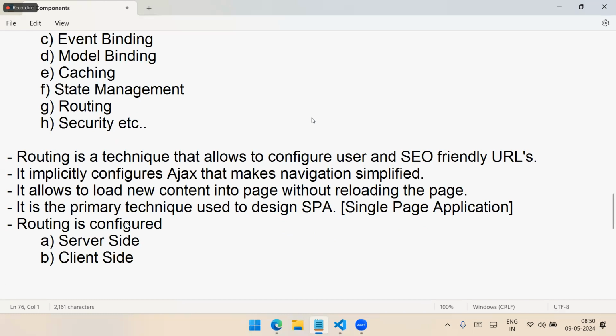Server side routing requires some knowledge in server side technologies, Java, PHP, .NET, or Node.js. We can implement server side routes. We can create APIs with server side routes. React is using client side routes. So client side, server side, both. And for that, we need a separate routing library to create such navigation.